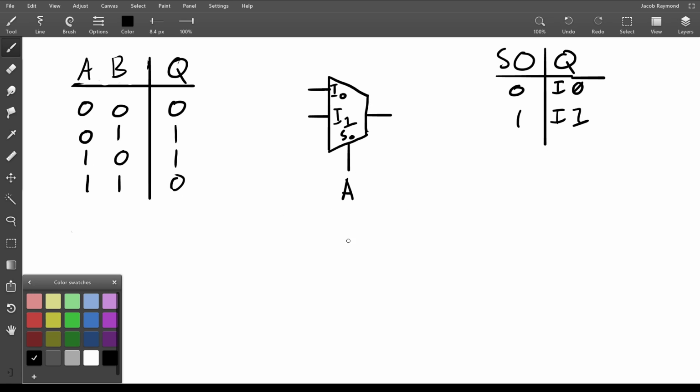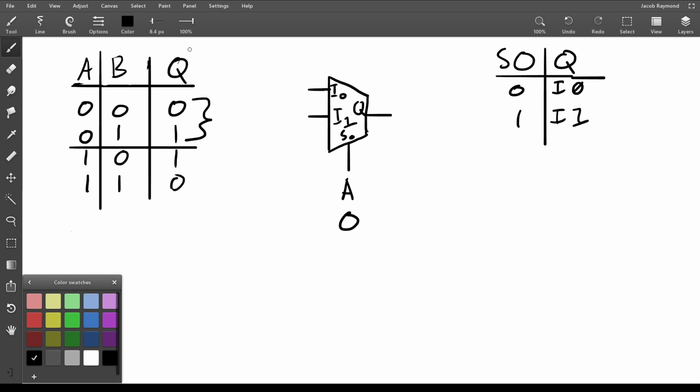So the first thing that we're going to consider is what happens when A is 0. When A is 0, if we look at the truth table, there are 2 rows that correspond to A being 0. So you can't just put a 0 or a 1 here necessarily. You're going to need to think about it a little bit more. We've used A already over here, so we're going to ignore this A column for now. Let's just split it here. What you really want to be doing is considering this block here.